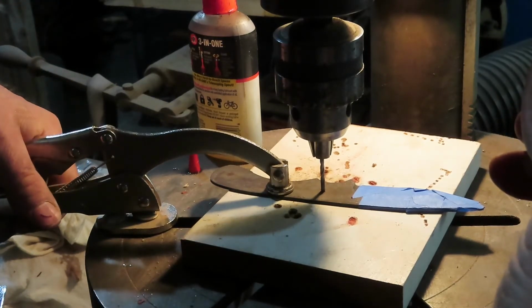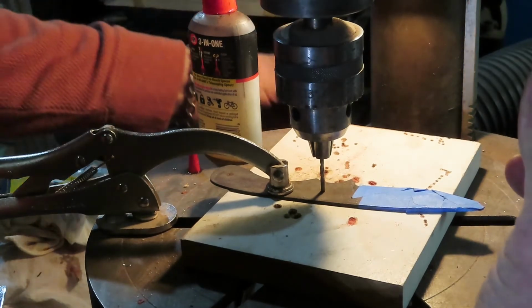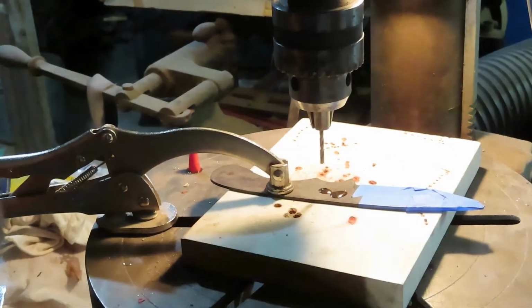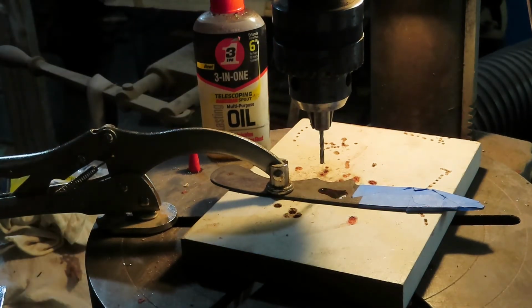And I have a clamp that mounts to my drill press. So we're pretty much all set to go. Tighten some things up, put a dot of oil in right there. We're going to turn it on and we're going to get the hole cut. So here we go.